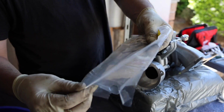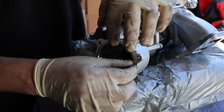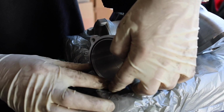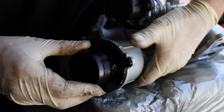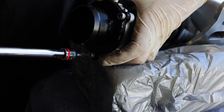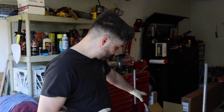So this is our brand new gasket that we got. If you got the EQT discharge pipe and turbo muffler delete, it will come with this gasket, but if not, I will link it down below. It's one of the best things to have. It sits right in there. Be so careful. Boom. Put these bolts in. We got the turbo all pretty much assembled and ready to go.